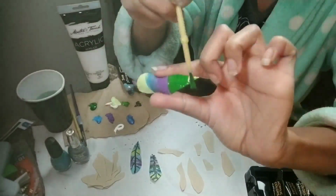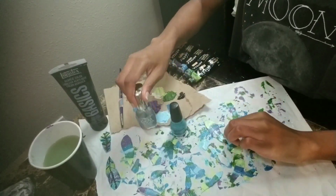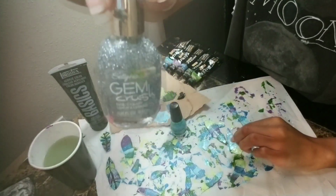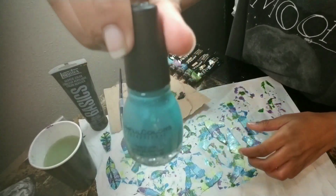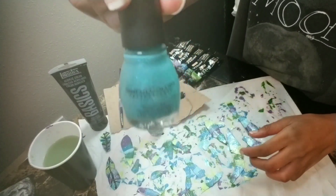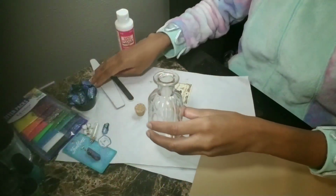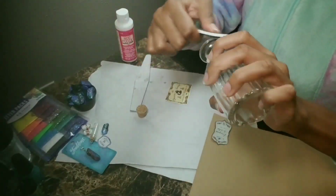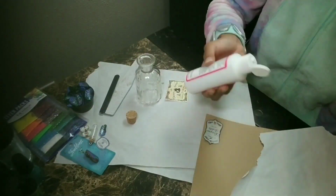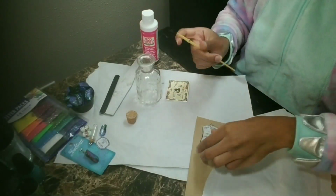So now that my dragonfly wings are dry, I'm going to be adding 2 nail polishes that I had laying around the house. And I'm just going to be coating the front and the back of each. So now I'll be filing my dragon scales glass to add some rustic look to it, using my Mod Podge for my labels.